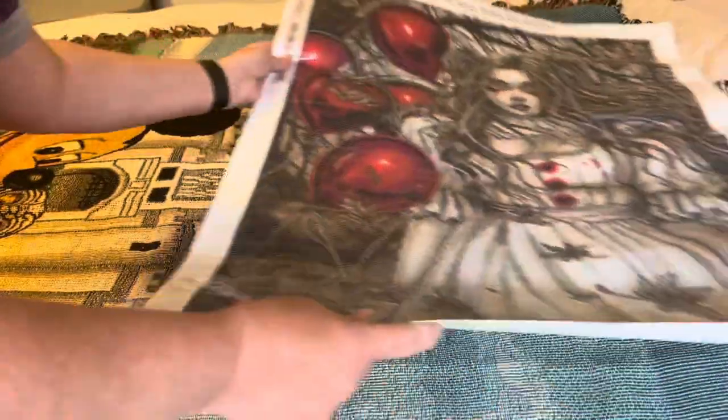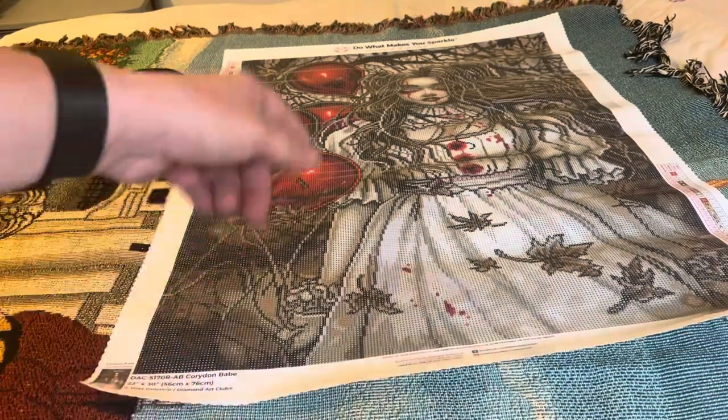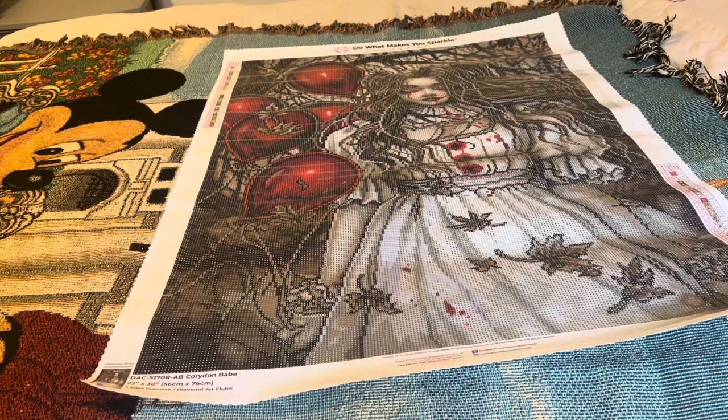Like the drill quality, as you can see, they are extremely clear. Do not have any blurred symbols. You can tell the difference in them. I love that about Diamond Art Club. But yes, when I saw this image, I was like, I have to have it.